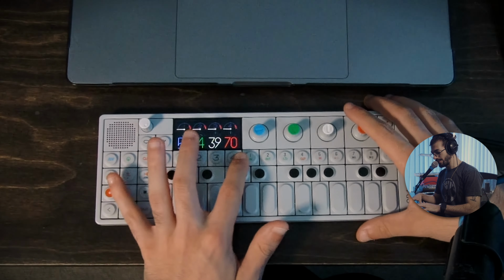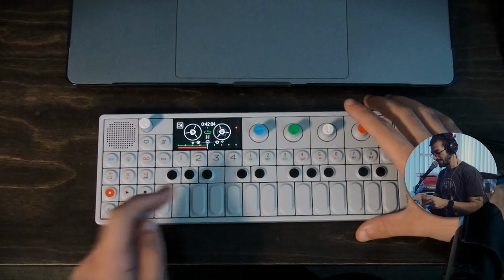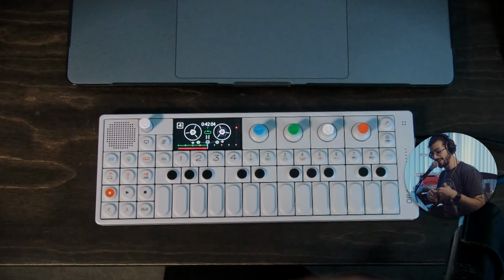But some people might find it a little limiting because it's only got four tracks. On a tape machine, you've only got four tracks to work with. Obviously, you can record as much as you want on those tracks, but after they're recorded, they're kind of baked in and you can't really change anything. So with that limitation in mind, it's really fun to create music on, but I would take it outside of the OP1. When I'm working on a song, I can just record as many tracks as I want.